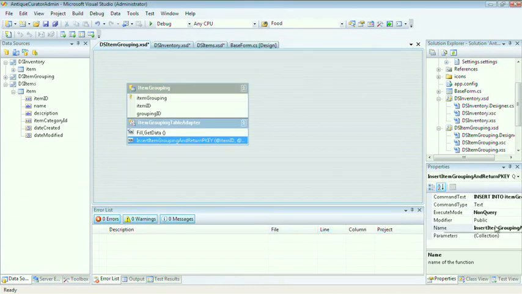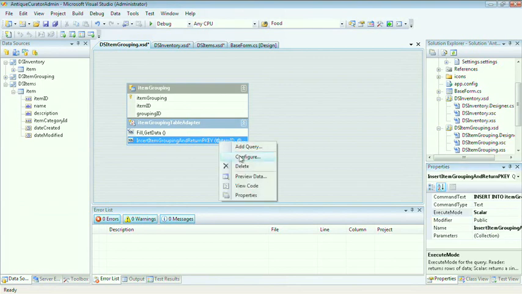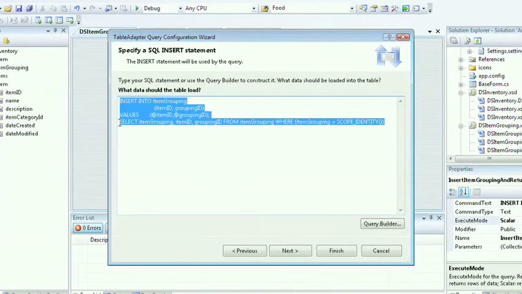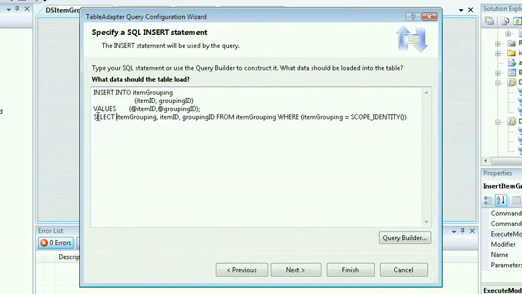Now this is the most important step, the execute mode. In this case, what we want to do is return a primary key, meaning a single value. Let's go ahead and choose the execute mode to be scalar and then configure our query by right-clicking and selecting Configure to return only the primary key. So instead of doing a select where it returns the entire set of data, let's use a special command called @identity. This will automatically return to us the primary key of the row last added. Why do we want to return the entire row set when all we need to do is use the primary key of the newly added row?